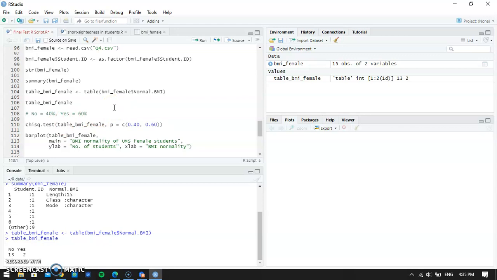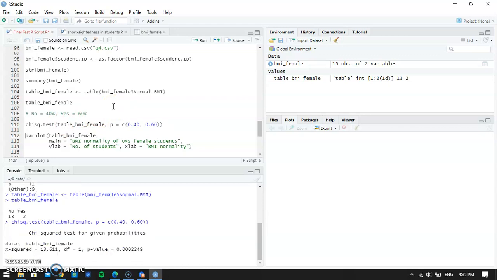Next, I perform the chi-square test, which shows that the x-squared value is 13.611 with a degree of freedom of 1.